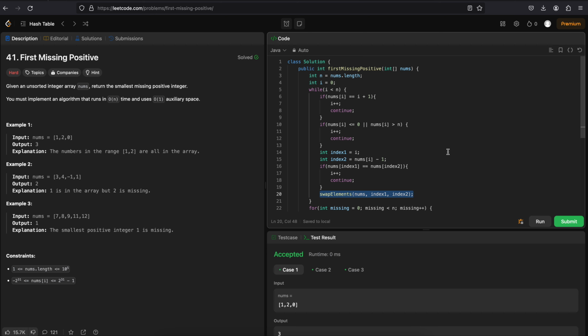Here, in the approach to optimize the existence check of a number in an array, we use a hash set, where we are using extra space, which leads to O of n space complexity.